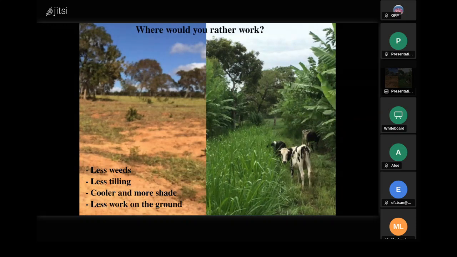You're on your feet most of the time. You're doing pruning. On the left in this image would be the land that most people cultivate in Haiti. So they're having to till rock hard soil that's full of clay every year. They have to go through multiple passes. They're having to weed over and over again. It's backbreaking work.